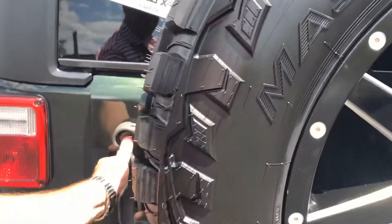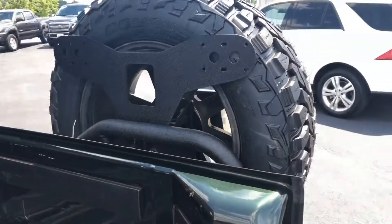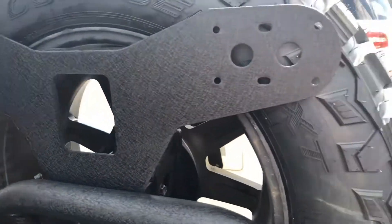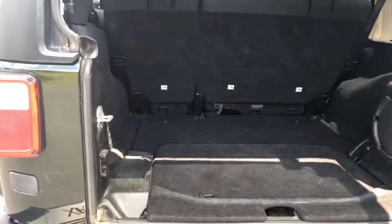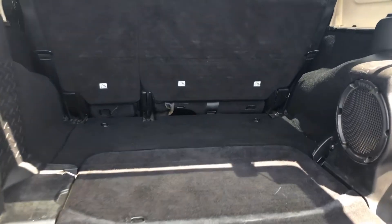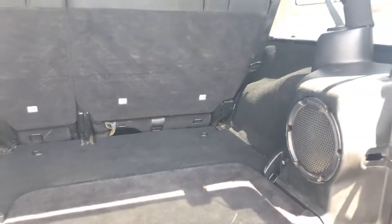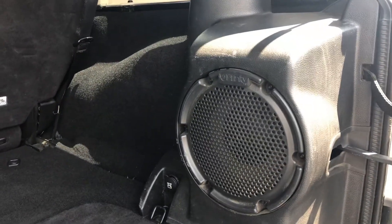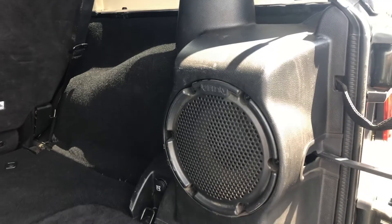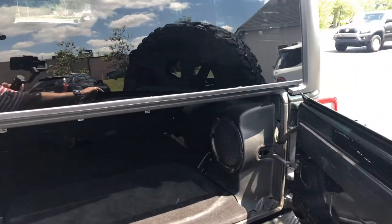Let's open this back door real quick. So it's a heavy back door with this whole deal on here for this tire, but it's all to stabilize that tire going down the road. Nice rear cargo area. Obviously you have the storage underneath, along with storage for the bolts and everything. You do have the upgraded sound system — the Infinity sound system with the subwoofer back here, along with speakers around front. Just sounds a lot more crisp.